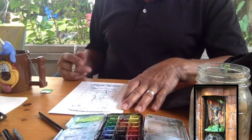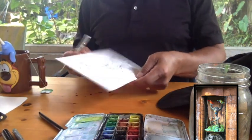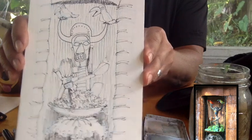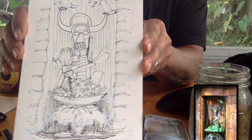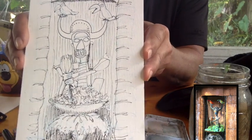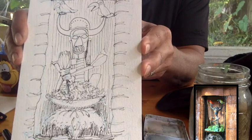There. Okay. So there is the first sketch. And here, I'll show it a little bit here. This is the inking. There we go. See, I did that while we were talking. Nice, huh? It's a little loose. It's not very detailed, and I think it's kind of fun. It's got some fun lines. It's got some fun quality to it. Like I said, I'm a cartoonist by nature, and I'm a scribbler, so I'm not much on detailed work and realism. So there you go.